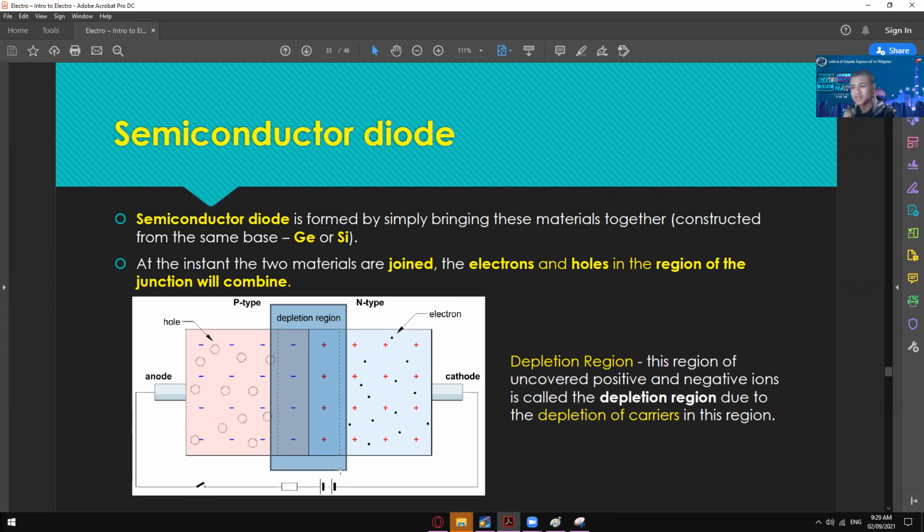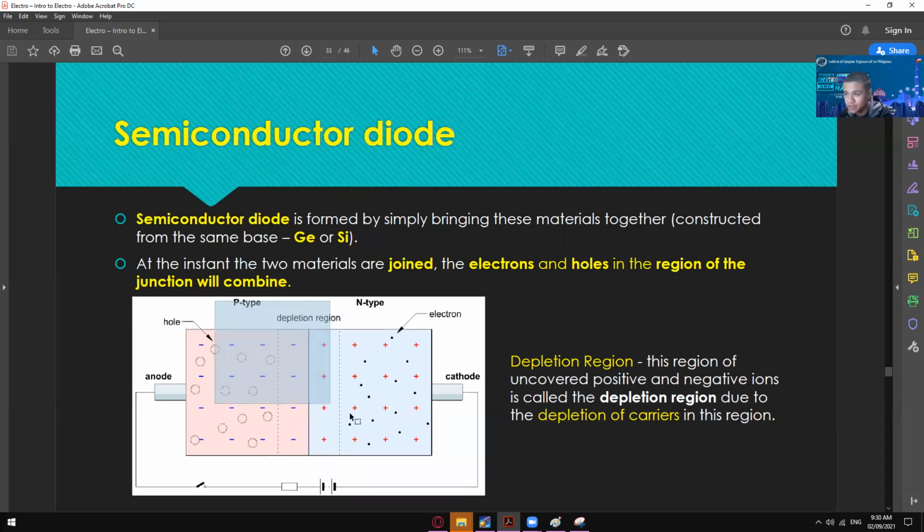Once they combine, they're gone. Then it's like forming the so-called electricity. Because as we all know, we cannot have electricity if we don't have positive and negative. So just by combining positive and negative will result in electricity. So the positive and ground. This is the part where they meet and form electricity. So the narrower the depletion region, the more electricity will flow through this diode.